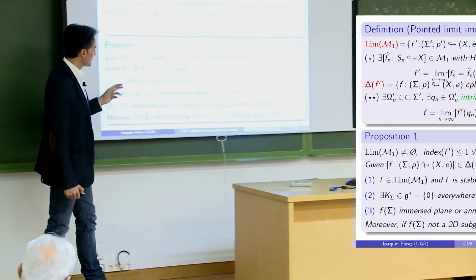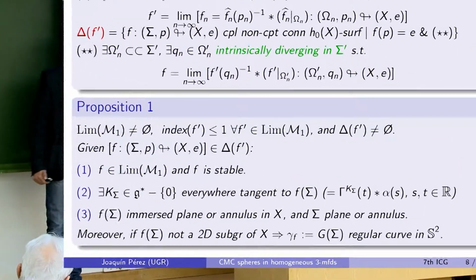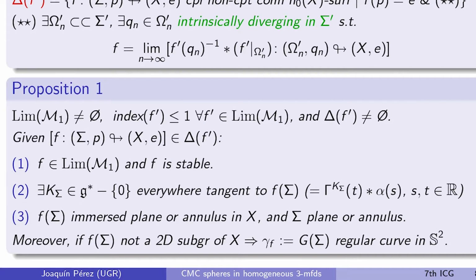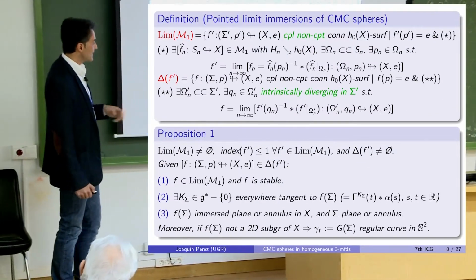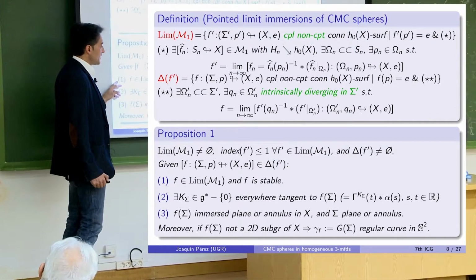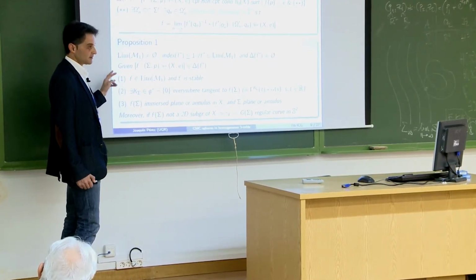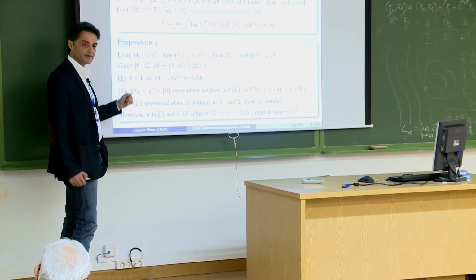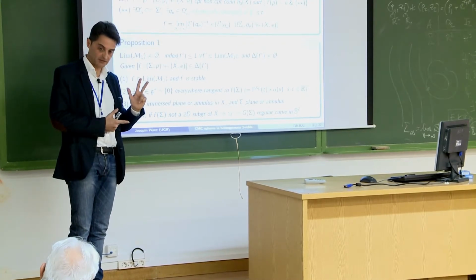But the crucial thing is that for a second order limit, the second order limit is stable. That is extremely important, stable. Why stable? Because otherwise you contradict that the first order limit has finite index, in fact, index 1. Okay? Once you know this, using stability, you show that the rank of the differential of the Gauss map for the second order limit is constant. It could be 0, 1, or 2, because it's a surface.